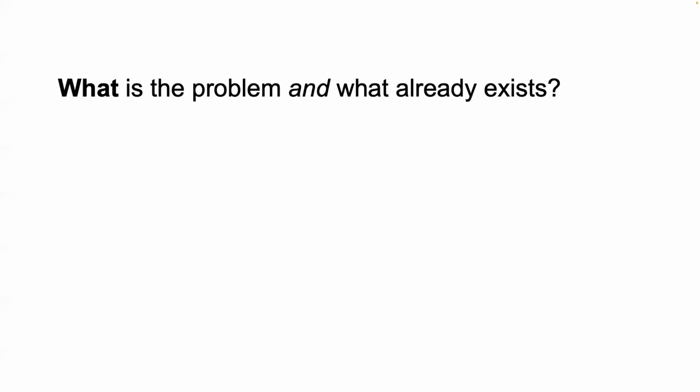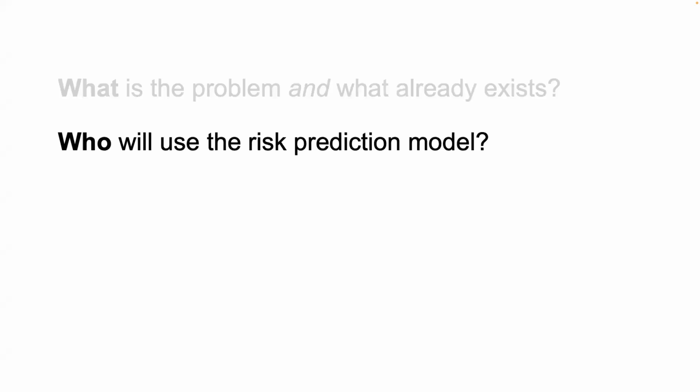And when I say what already exists, what models exist, what solutions have been tried? Is it that we don't use a risk prediction model in that particular context because the added value is probably going to be relatively limited? And I can come back to some of that later on.